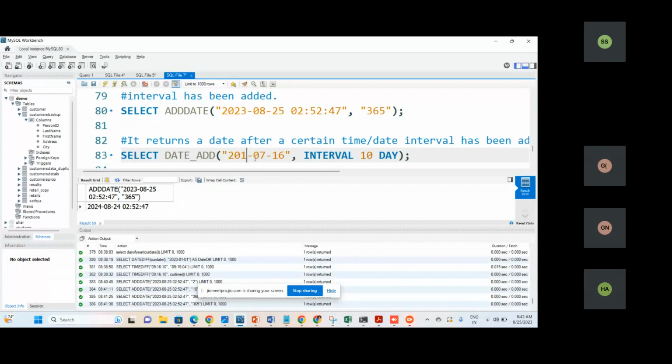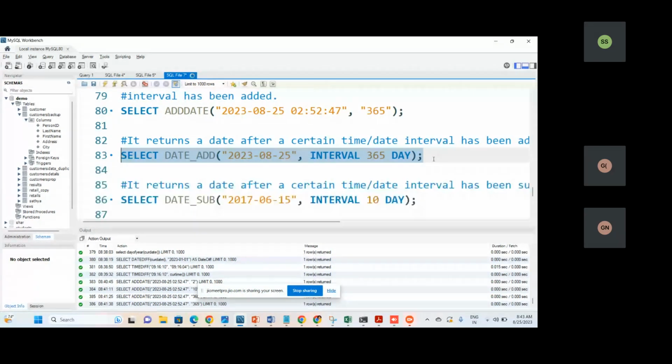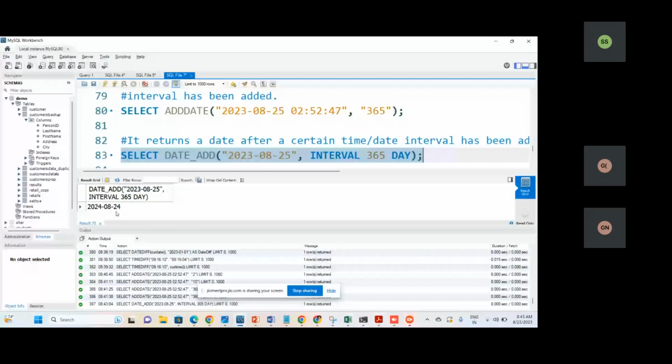Let me do one thing. 8, 25, an interval of 365 days. If we run this, we are going to get 2024 08 24.